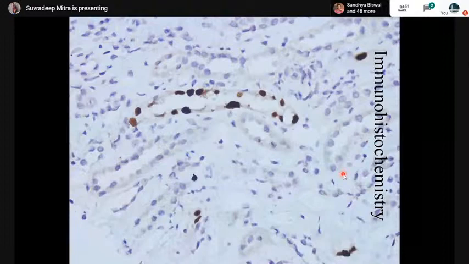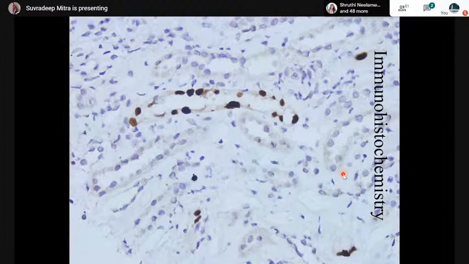Immunohistochemistry in renal pathology is used in only some cases, especially in transplant biopsy. C4D is often used as an IHC as well as in direct immunofluorescence. This is the SV40 IHC, which is used for polyomavirus nephropathy, also commonly used in transplant biopsy. In amyloidosis, we use SAA, serum amyloid A protein, as immunohistochemistry, etc.